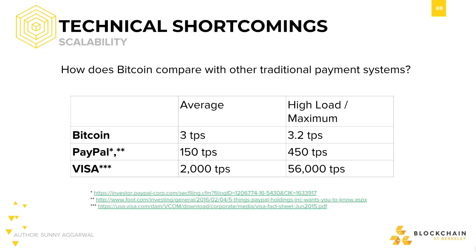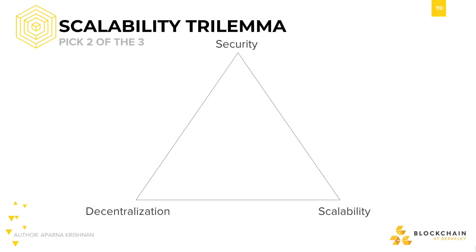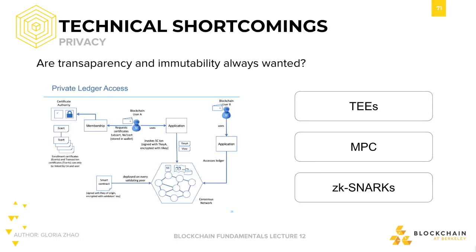If you look at Bitcoin versus PayPal or Visa, Bitcoin is laughable compared to Visa, and it's just not acceptable for us to have a payment system that's only this slow, basically. So that's a problem. But luckily, I think scalability is probably the most researched topic in the blockchain space, and there are so many smart people working on it today. And we've already shown you a bunch of different implementations. Ha ha, it's this diagram again.